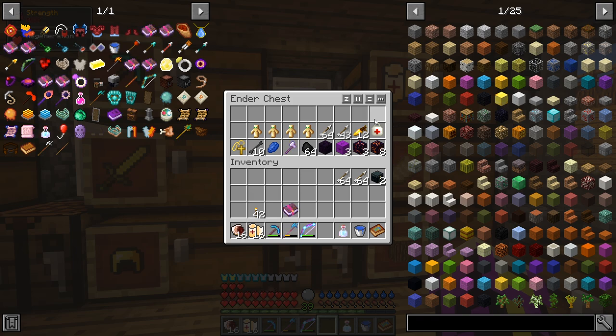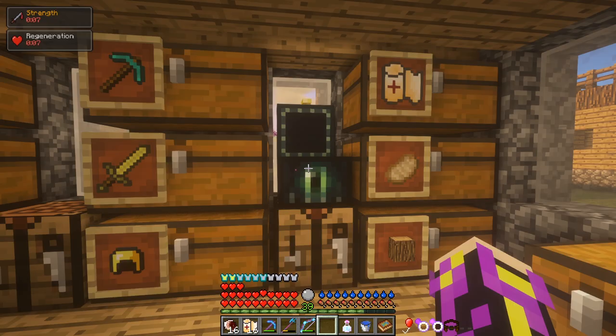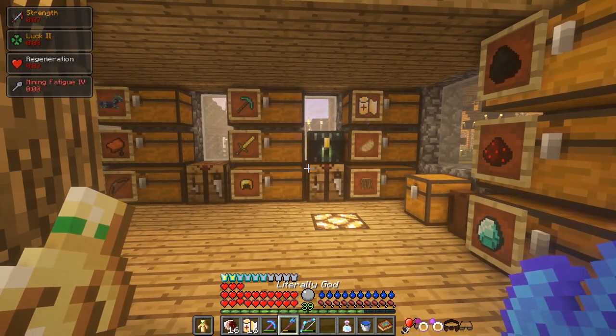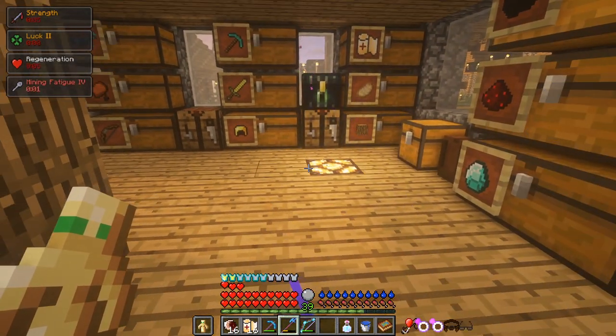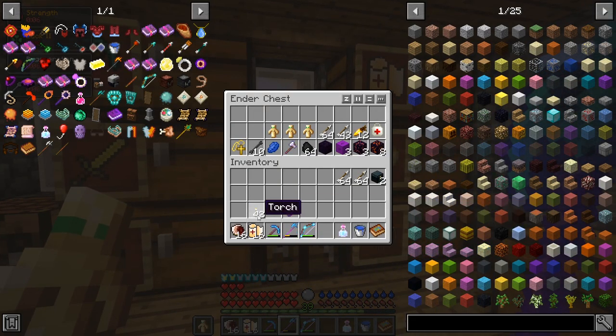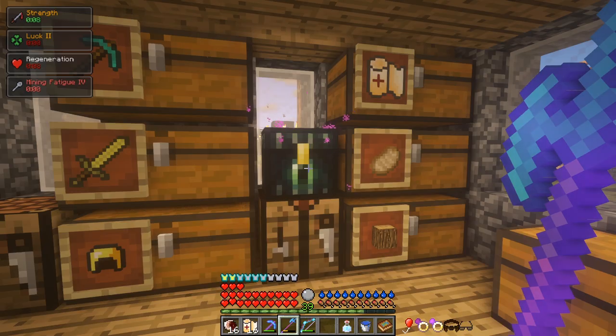But yeah, I got some totems of undying. I can't use the totem of undying because it's the same as an offhand thing, so it gives me mining fatigue. And I know how you guys feel about mining fatigue. So we're not going to be doing that.